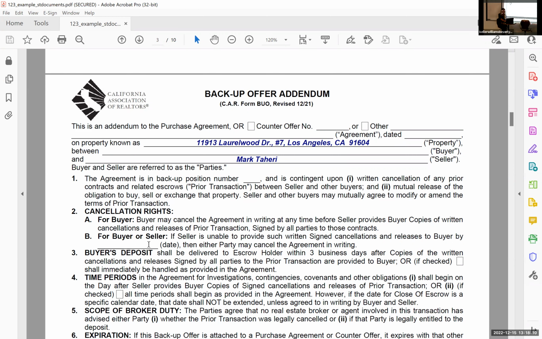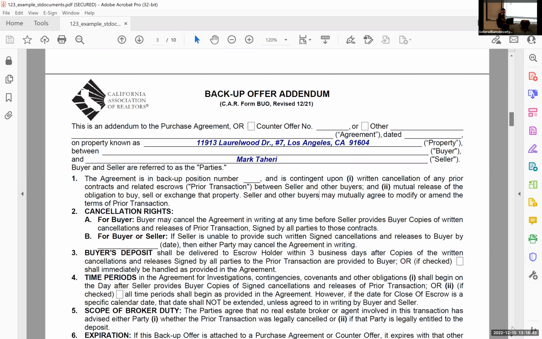Listing agent might have an issue with that. I don't know. So that's when the backup offer expires. The backup offer has an expiration date usually set by the buyer, and usually the listing agent and seller don't give it much thought. I like a long expiration period because my buyer has no obligation to purchase it, but the seller has the obligation to offer it to me every time. Yeah, exactly. I'm writing in my buyer's favor.